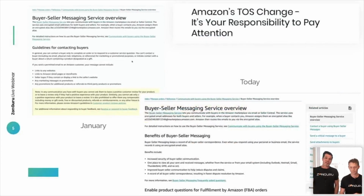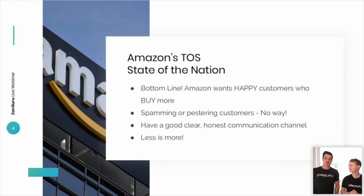Yeah, guys, I mean, who really likes Amazon's terms of service? You kind of end up scratching your head a bunch of times, and the reason is that a lot of sellers on Amazon are actually trying to black hat, and they're trying to steer reviews, and they're trying to pester customers. And most of us who are the private label sellers, we follow the rules, and we try and genuinely create that relationship with our customers. And so we scratch our heads sometimes why they have these rules in place, but it's really for the majority, a lot of the sellers on there that are trying to game the system and trying to control them. So that's the main reason for those.